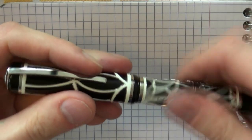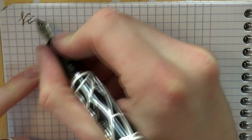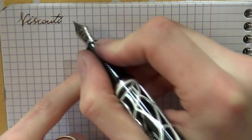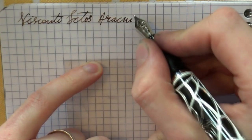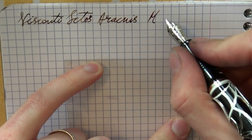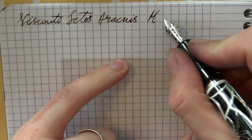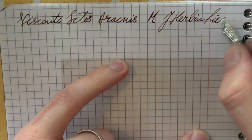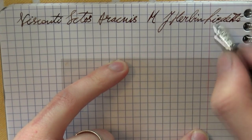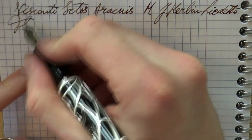All right, so here we go with the Visconti Istos Aracnis with a medium nib in 23-carat palladium and gerbin lidité. See that? Yeah. Let's do a bit of writing.